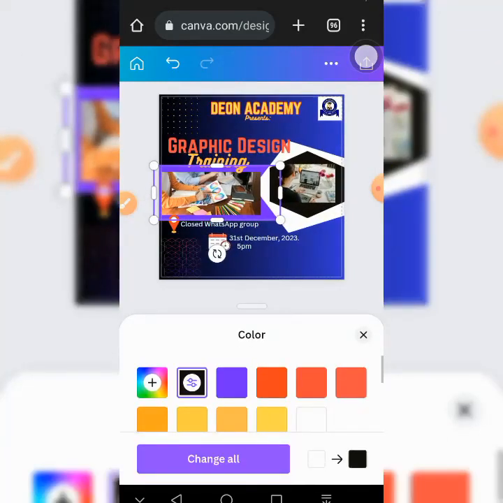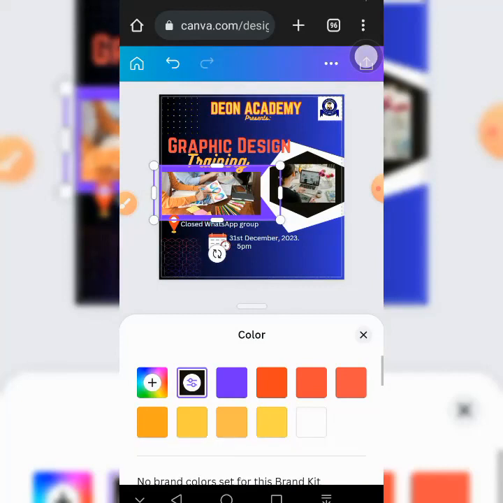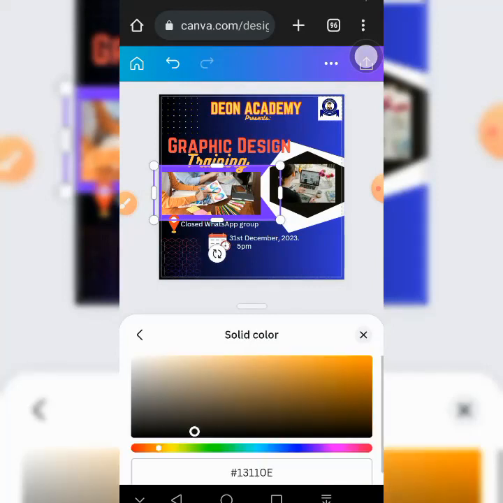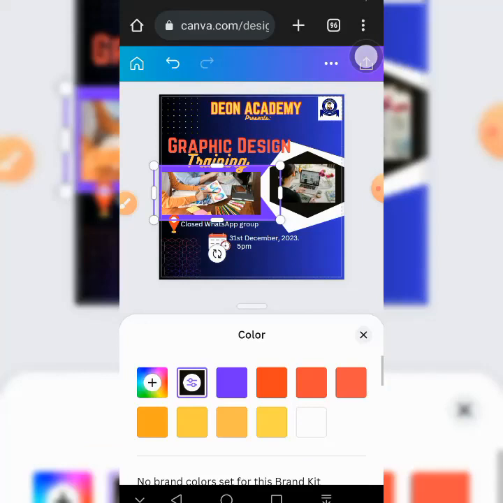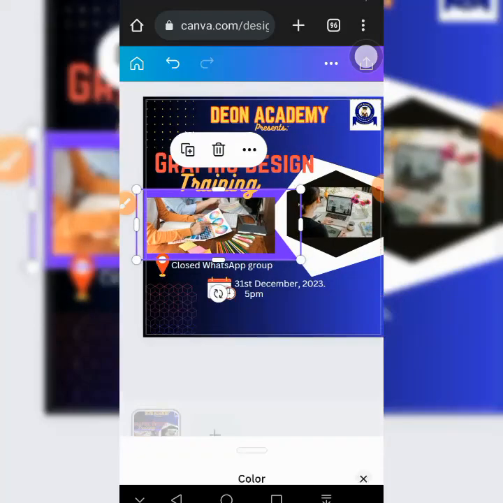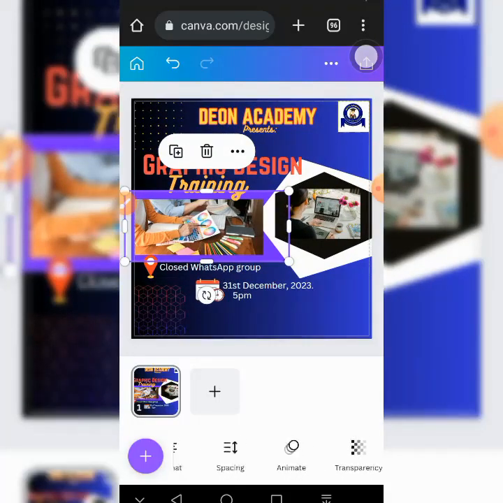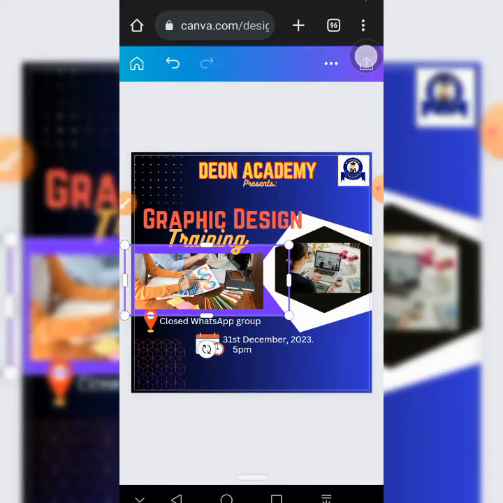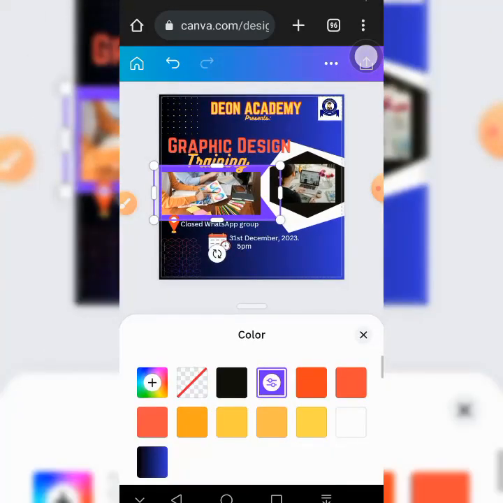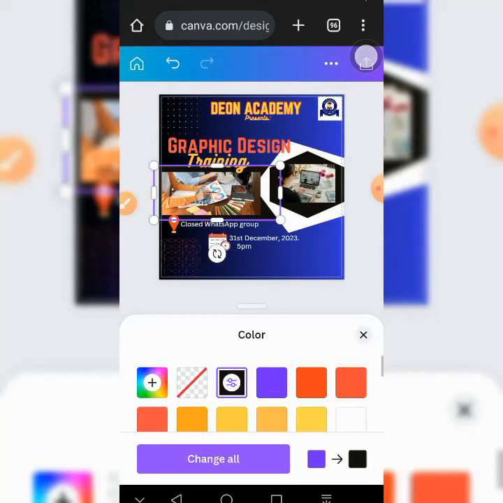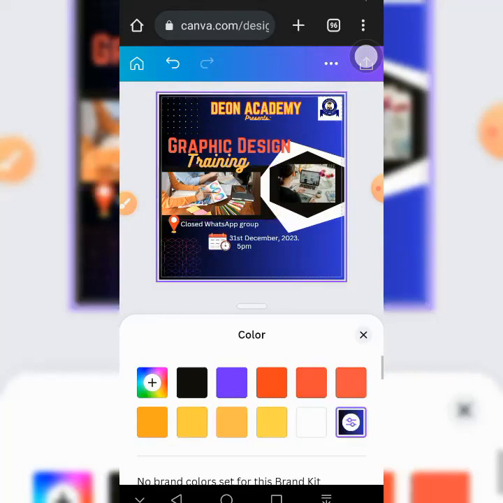How does black look on the design? Okay. Now the color here. Let's use black. Right, this is cool.